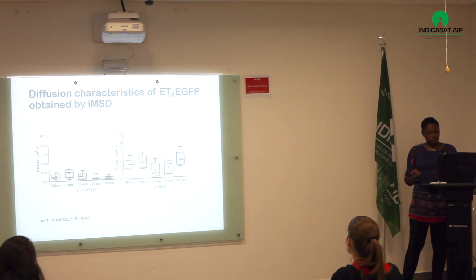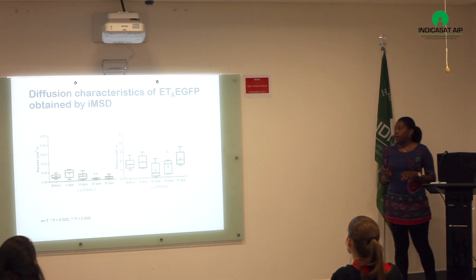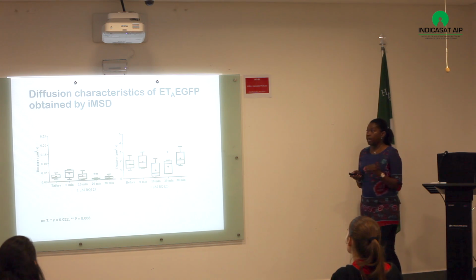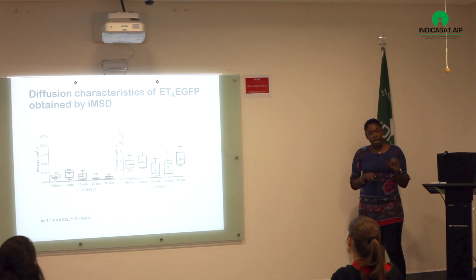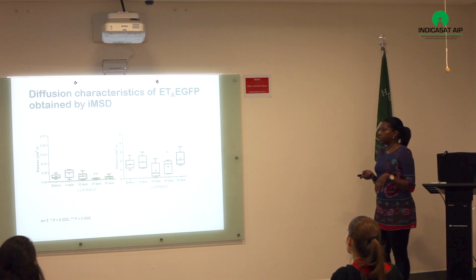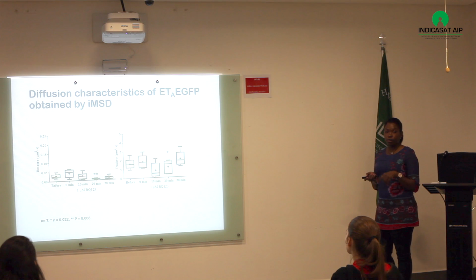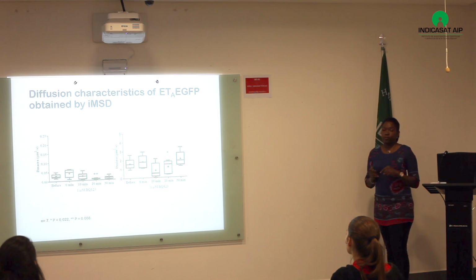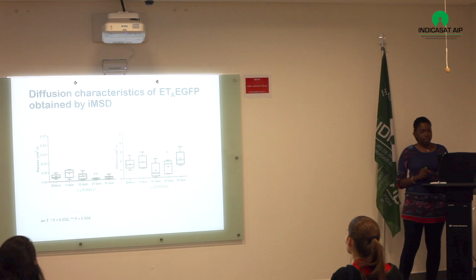And the diffusion coefficient value, in this case with the agonist endothelin 1, there was not a significant change in the movement of the long-range diffusion, nor in the local diffusivity. But we observed a significant change when we tested the antagonist BQ123. With the antagonist BQ123, we also observed a decrease in the long-range diffusion and a decrease in the local diffusivity of these receptors.